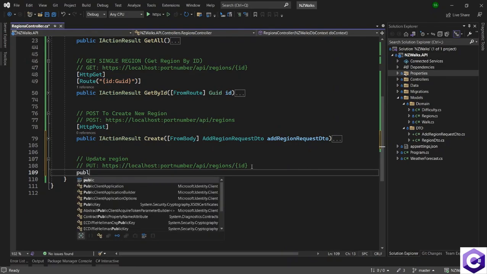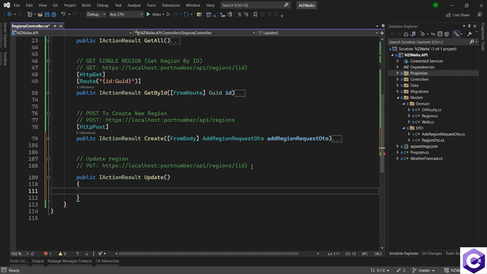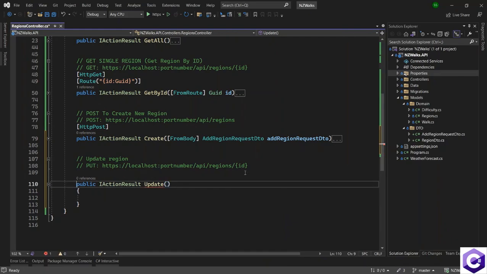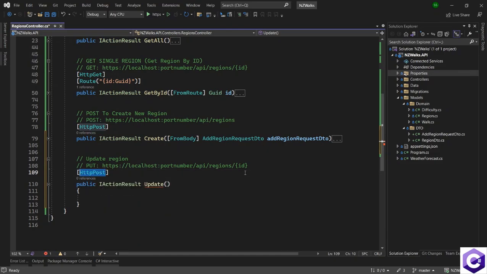So this will be public IActionResult, and I can call this Update, and I will annotate this method with the Put keyword. So HTTP Put, and using the Put keyword and this location, I am using this method as an update functionality.